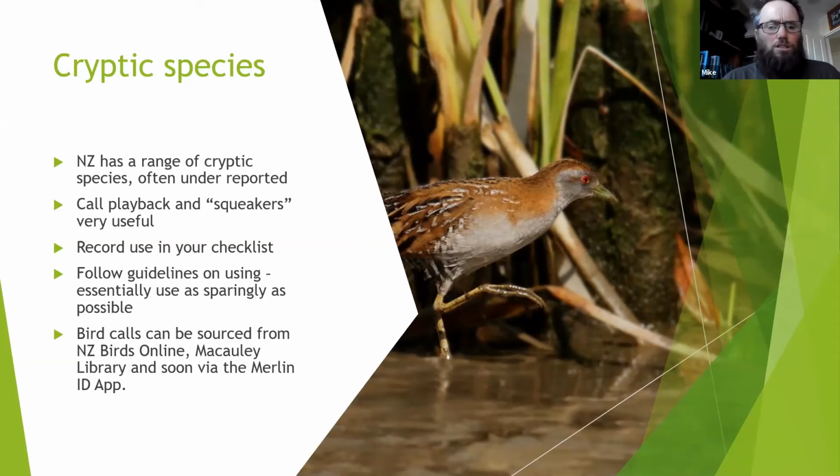There are some good sources of bird calls. New Zealand Birds Online is an excellent one. The Macaulay Library, of course, through eBird, and the one Pat mentioned, which I've lost from the top of my head now, and then hopefully very soon via the Merlin app, which we're helping Cornell develop for New Zealand.